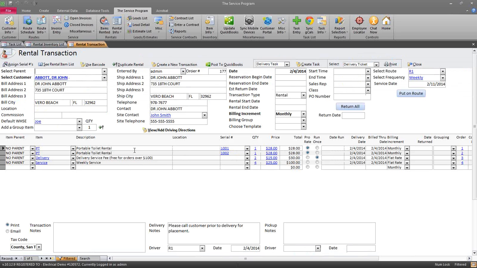So now when we're looking at possibly billing for this, we have a few different ways we can run billing. Let's say you bill in advance, and maybe on delivery you invoice them that day for their first month. You can always just hit Post to QuickBooks at the top of the transaction. That would create you an invoice right away in QuickBooks for this rental. That's great for any special events that you pre-bill for or collect at the time of the order. That way you have the invoice in QuickBooks and you can immediately accept and receive payment or run a credit card. That's also referred to as manual billing, when you have to open the transaction and hit Post to QuickBooks.